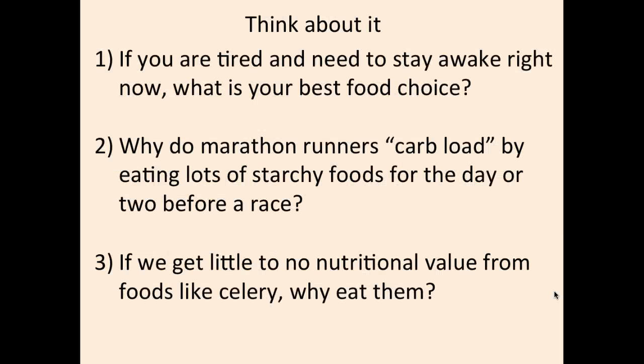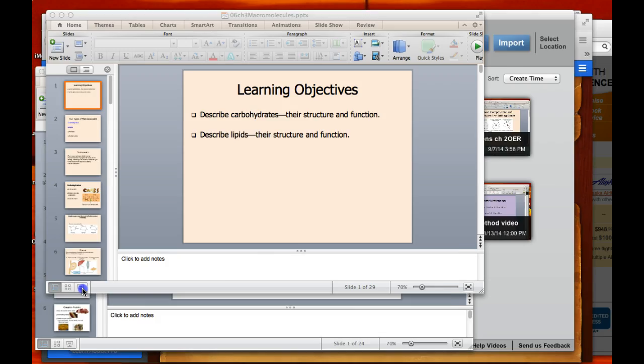So think about these 3 questions. If you're tired and you need to stay awake right now, what would a good food choice be? Why do marathon runners carb load? Why do they eat lots of starchy foods right before a race or a couple of days before a race? And if we get little to no nutrition out of things like celery, why do we bother eating it? So think about these and then come back.